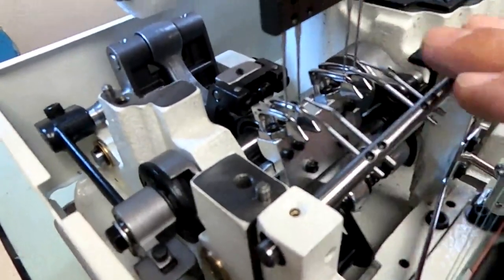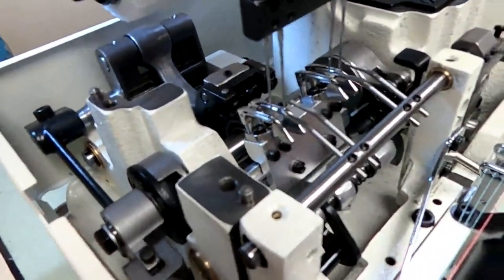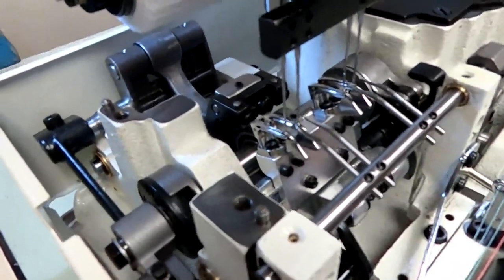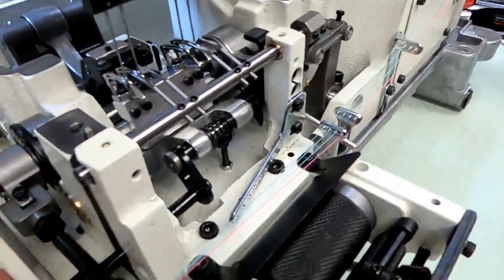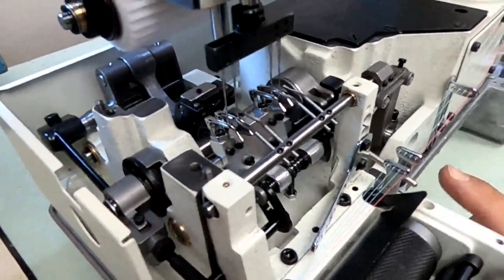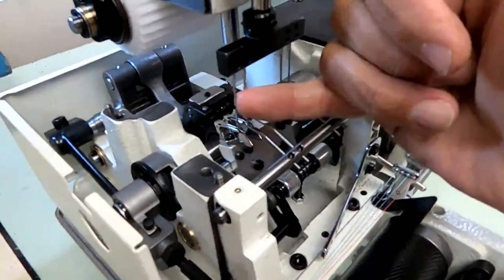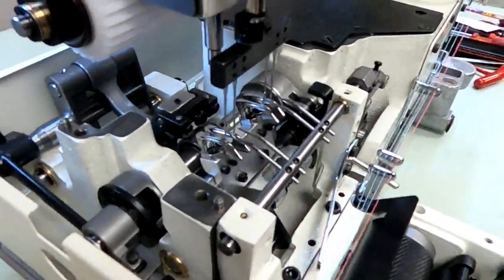The spreader is holding the thread over. The needle is just now entering the triangle. Just as the needle reaches the top of the looper, that's when you want to start releasing your thread. So, turn it very slowly. It's coming up now. It just started to release, just as the needles reach the top of my looper. So that timing looks good.